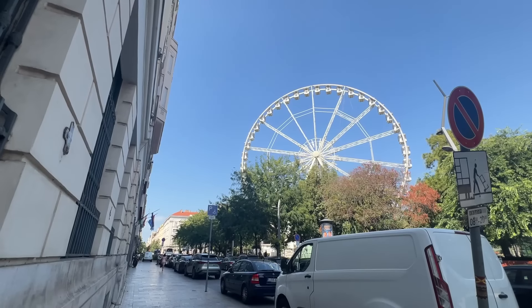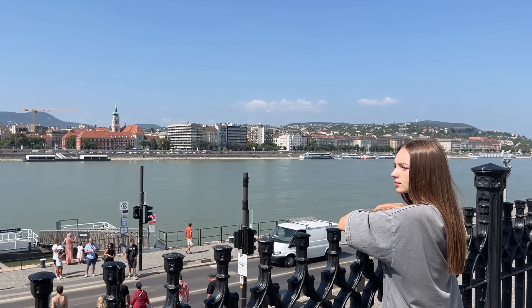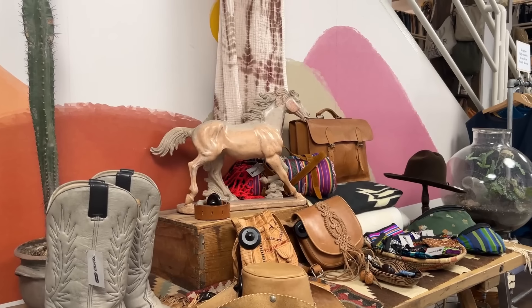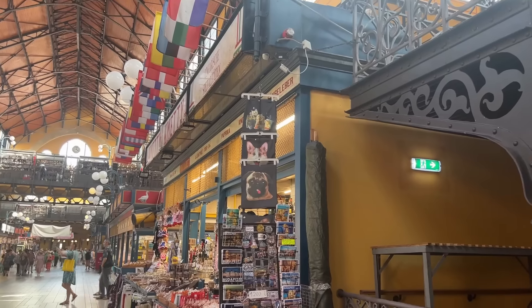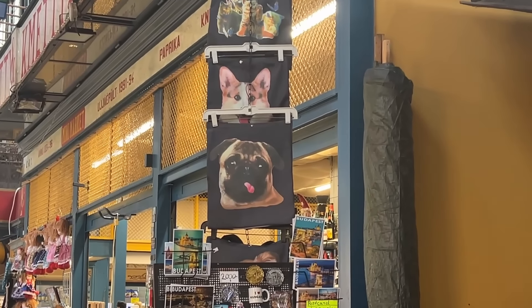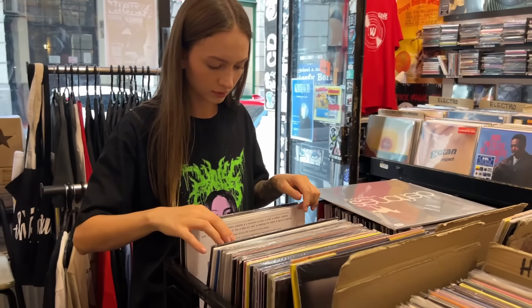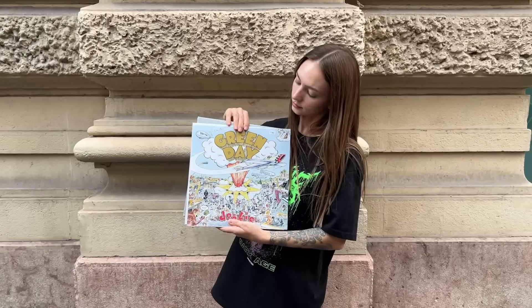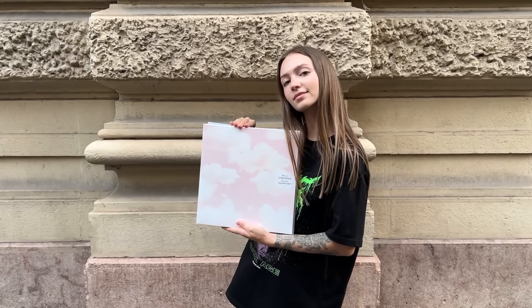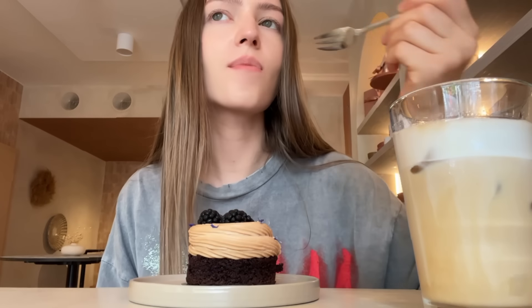Budapest is easily one of the most beautiful cities I've ever seen. The stunning architecture with its grand historical buildings and the picturesque waterfront creates such a great vibe. I explored the whole city center and, as usual, stumbled upon some charming local shops that I absolutely adore. And guess what — I even found a few records to add to my collection. What could be a better birthday gift to myself? Check out this adorable cake I got for my birthday.